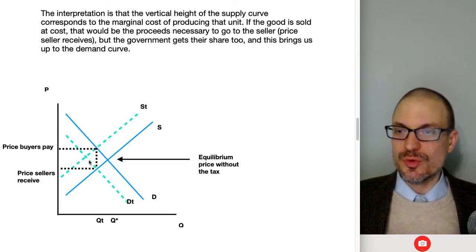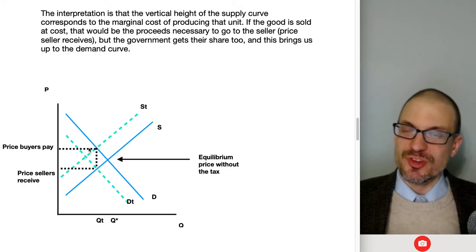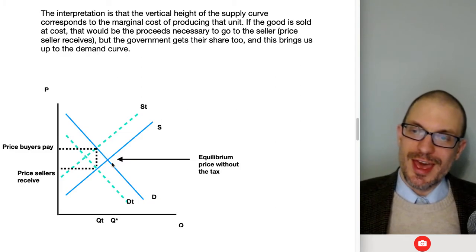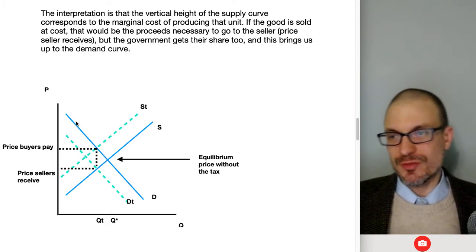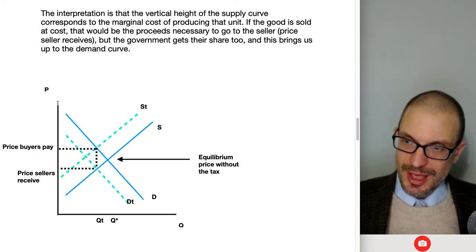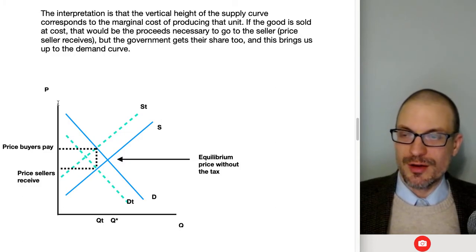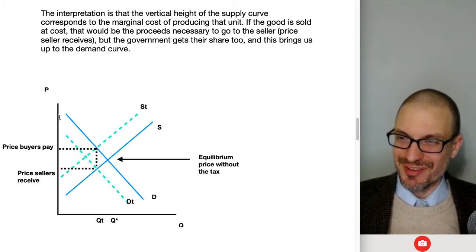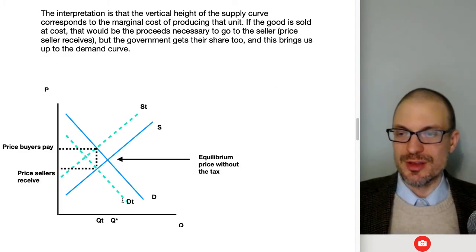So the idea is whatever quantity the consumer is able to buy, they're going to pay for this amount of goods, but then they also have to pay for the tax on top of it. That's why we model the demand curve inclusive of the tax as a leftward shift, everywhere lower by an amount equal to the tax. If we go all the way up to the vertical intercept, right here would be the most money that can come out of the buyer's wallet, and then from that $5, you also have to deduct the tax. That brings us down here to the amount of the cost of goods that consumers are able to afford. So that's where we get this line right here from.